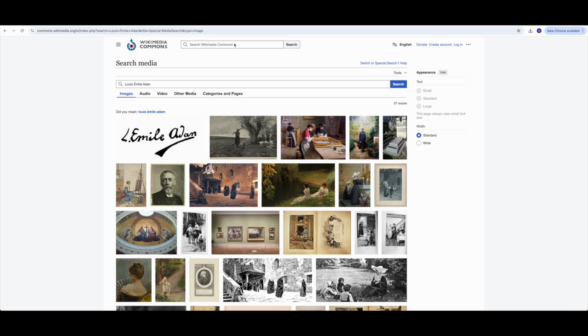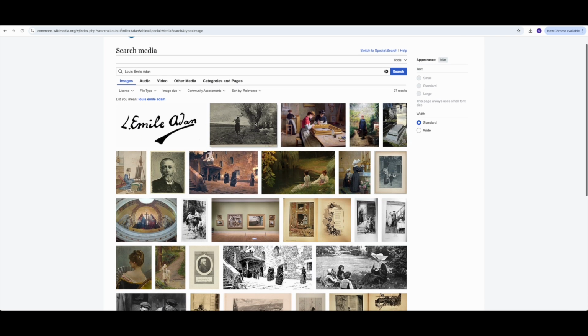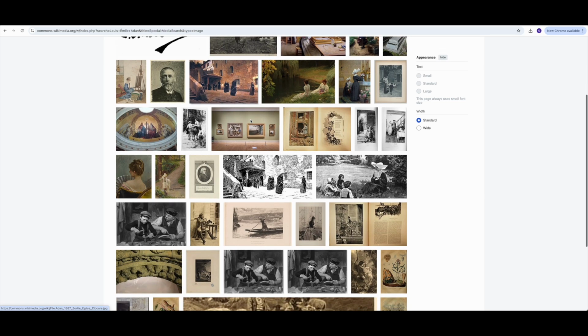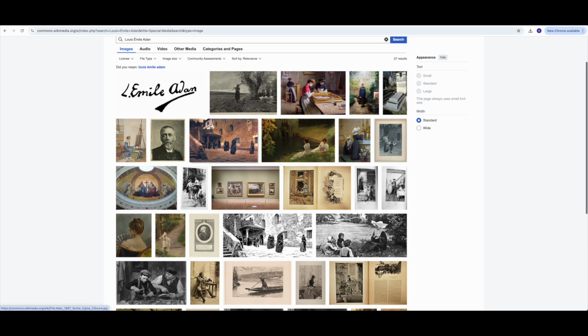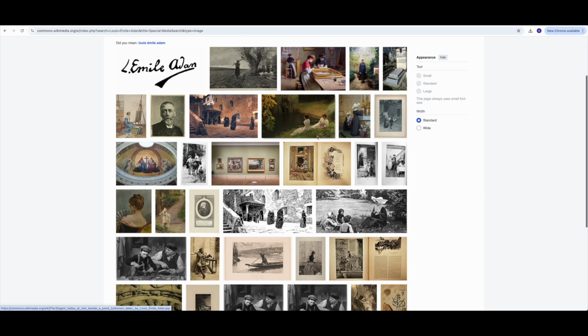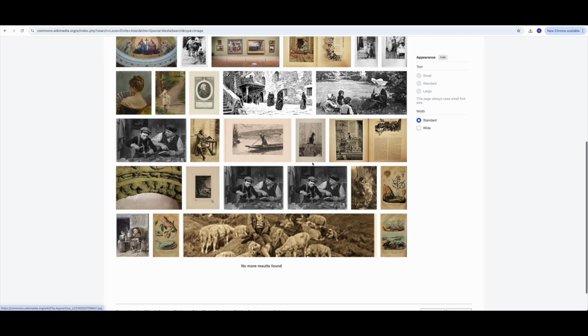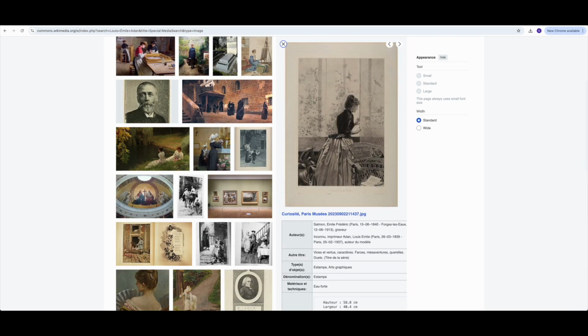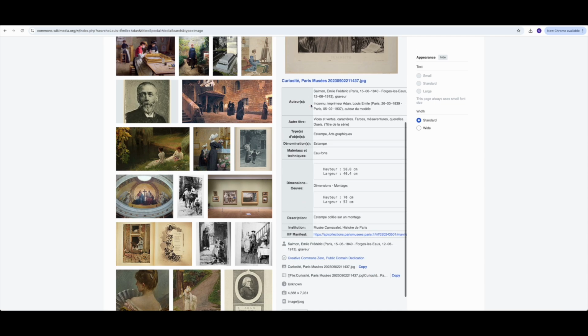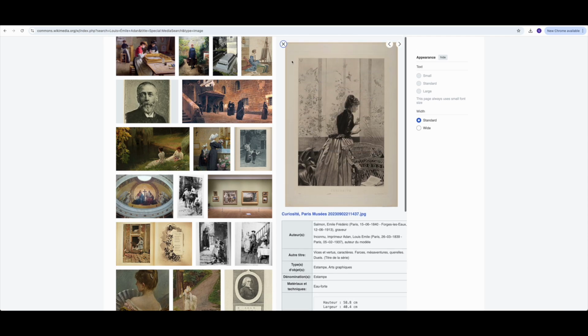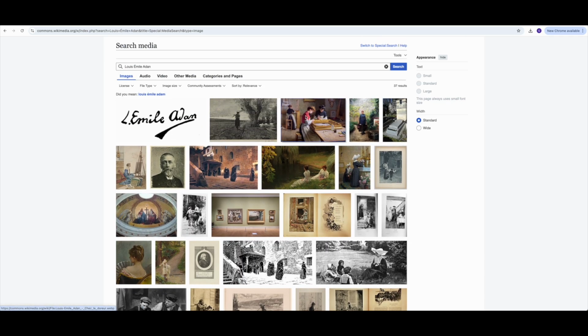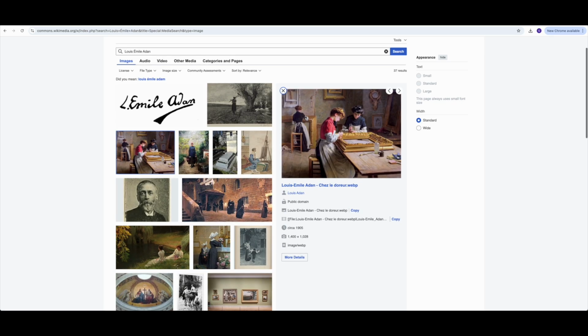So this is another artist that I wanted to look up because I really liked this painting of this girl reading, but I couldn't really find it after I typed in the name from copying and pasting. But there were a lot of nice paintings in here that I thought I might want to revisit. I really liked this one, but I didn't have a use for it right at this time. So I just wrote it down in my commonplace notebook so I can go back and refer to this Wikimedia Commons collection later on when I'm looking for paintings like this.